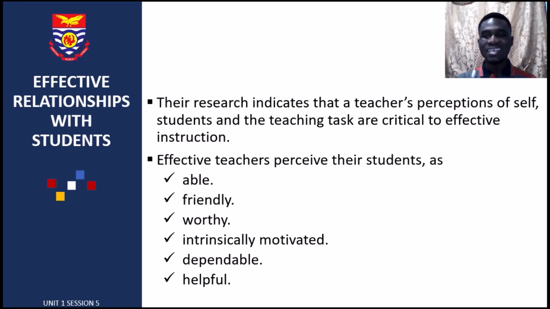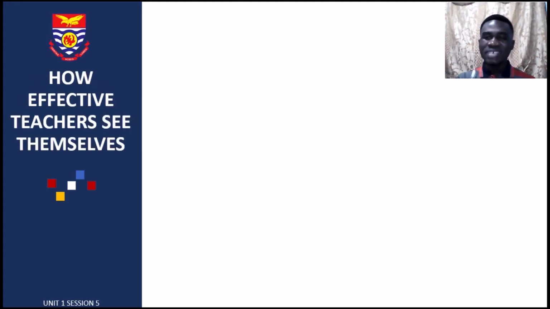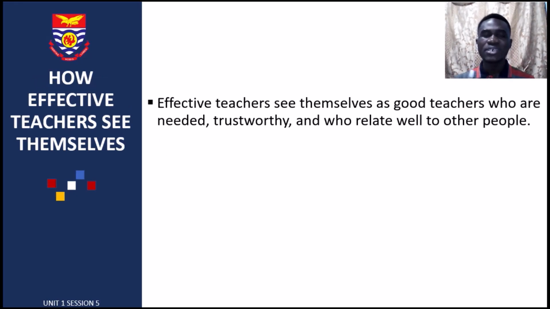They see their learners as their friends who are worthy, who are intrinsically motivated to learn. They can depend on them. So all that the teacher must do is provide a helping hand to such learners in order for them to reach their fullest potential. In the same manner, effective teachers also see themselves as good teachers who are needed, who are trustworthy, and who can relate well to other people.